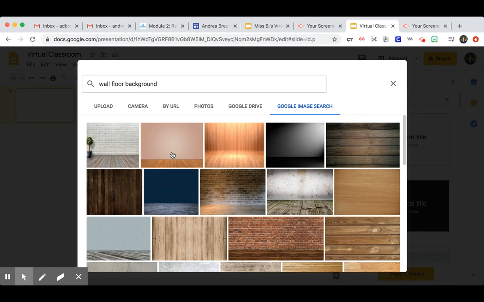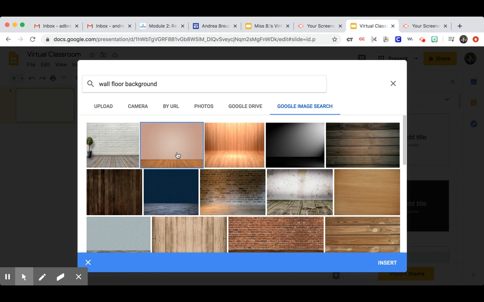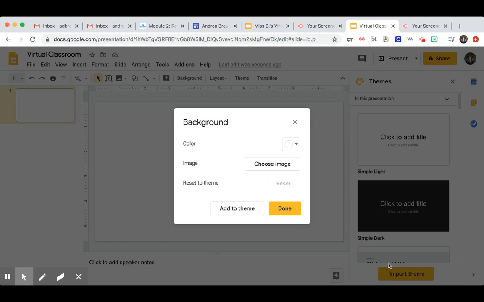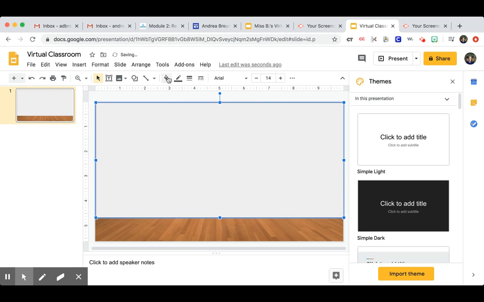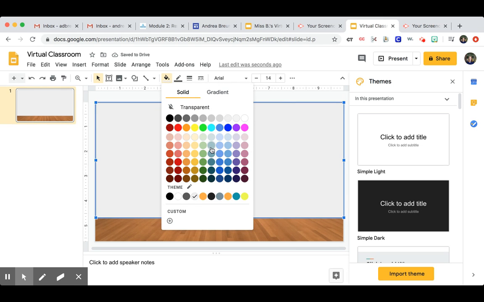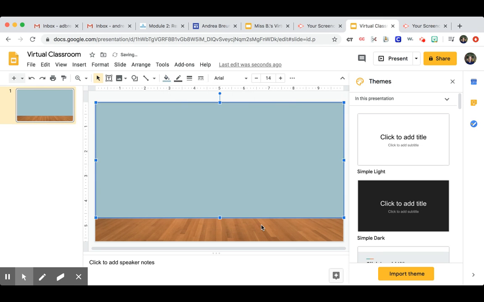For this one, I'm just going to simply click here and insert that particular background, as I think it would be a great one to use as a blank canvas. So right here you can see maybe I'm not too fond of that color, so I could just add a shape to change the background color. So if I'd like to change it, I can just click on a rectangle, then select that whole area on the background, and then I can simply fill it any color I'd like. So say I'm going to pick this color. Light cyan looks good.